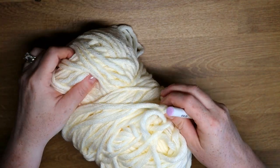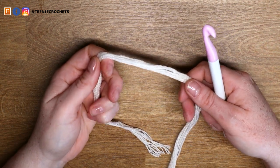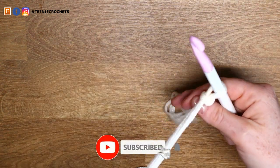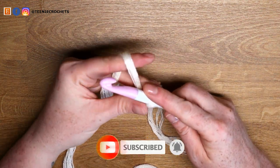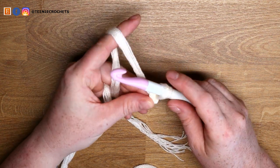I'm going to begin with the colour Snow. So let's begin. With the colour Snow, I'm going to slip knot onto hook. For those of you who haven't worked with super chunky yarn before, just be aware to crochet a little bit more loosely than you normally would, just so your stitches don't get stuck.